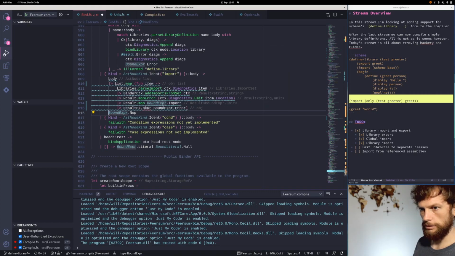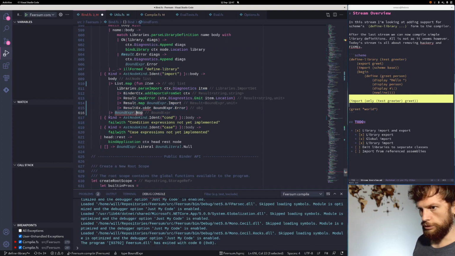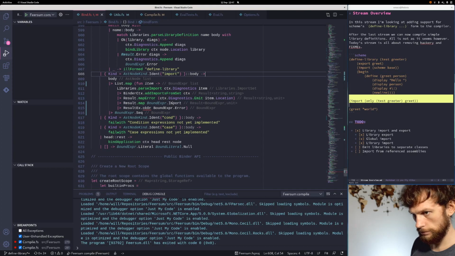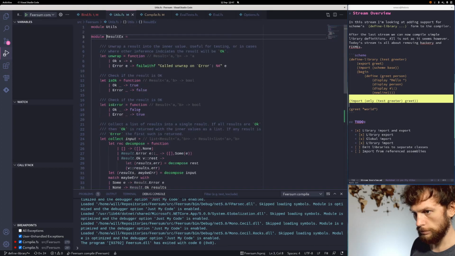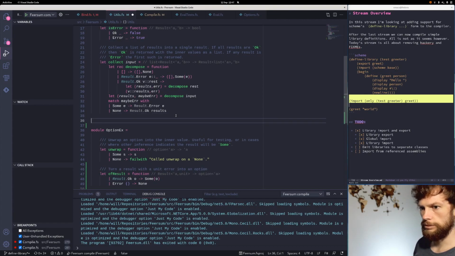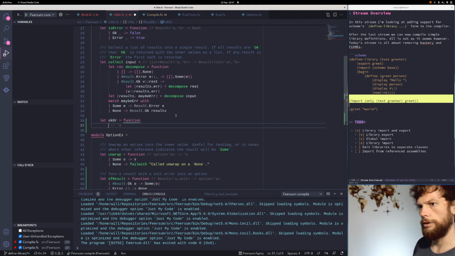Take that and put that in a sequence. Is okay. And then here we want to say let okay equal function okay.